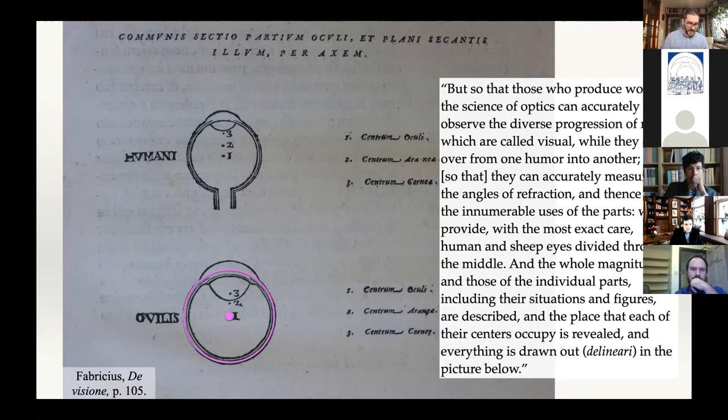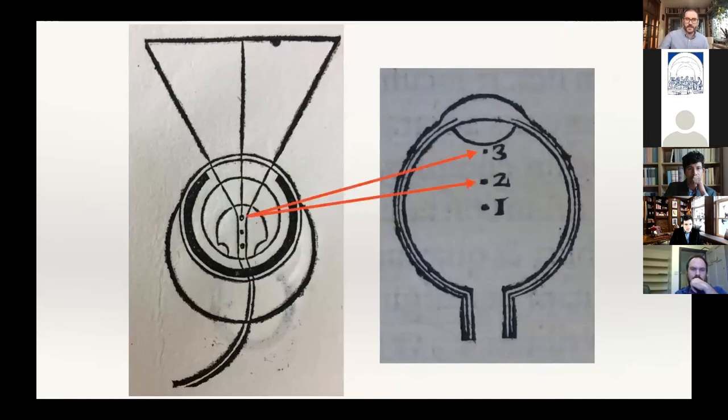for a new sort of mathematical optics, but also a challenge to the medieval perspectivist tradition. He explicitly wants it to be a challenge to the perspectivist tradition. And here we see the centers of the parts very distinct, especially the cornea and the anterior of the crystalline humor being out of center, which is explicitly a challenge to this perspectivist tradition, but it's a visual challenge. So we get this movement of one point into two.